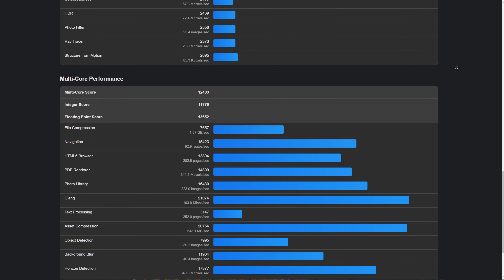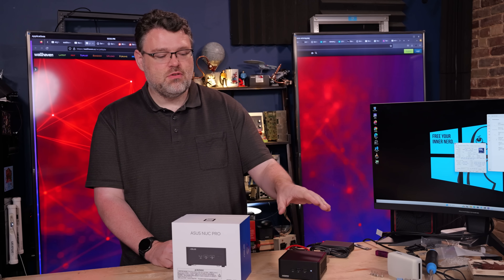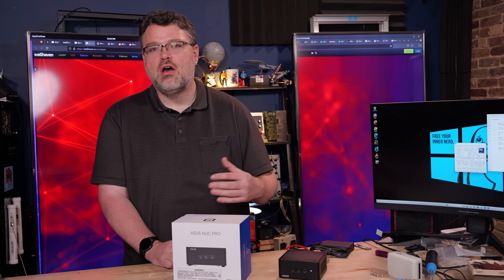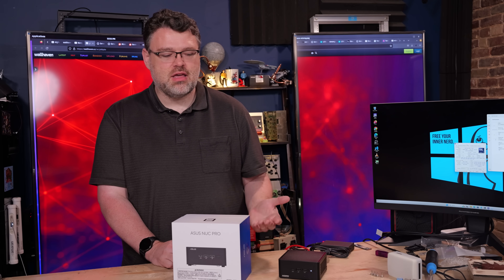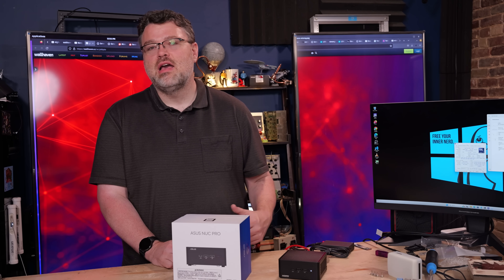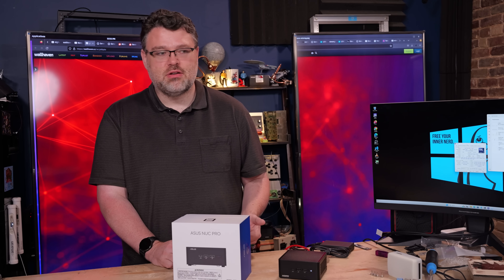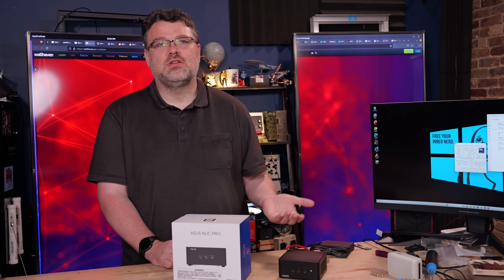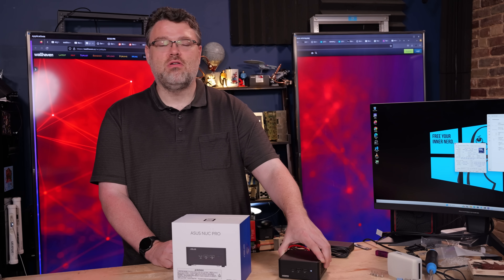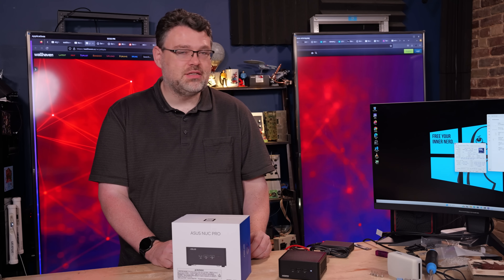Because this comes from an Intel pedigree, Linux support is basically second to none. You could use this as a mini server, audio server, or Plex media server — throw in a 2 or 4TB inexpensive SATA SSD, and this handles media serving duties perfectly. Other than lacking internal redundancy, this makes a fine low-power, ultra-quiet machine. It would disappear completely behind a television, though it's probably overkill for that use case.